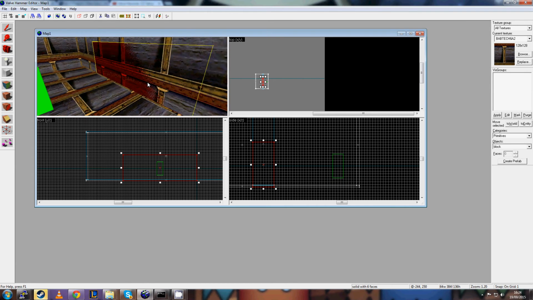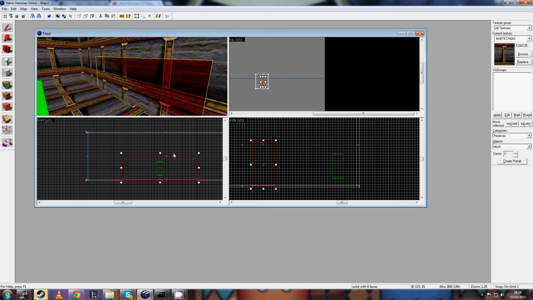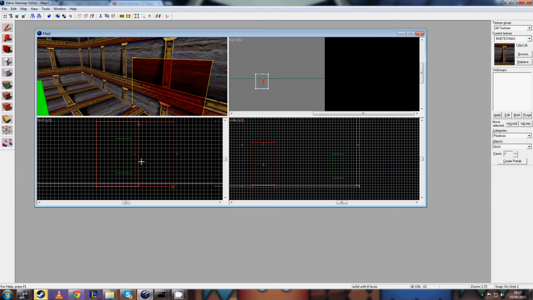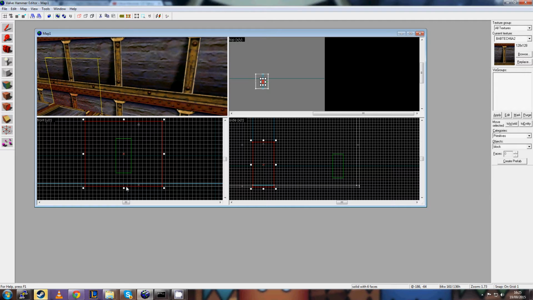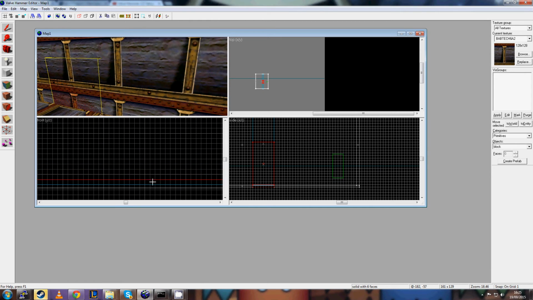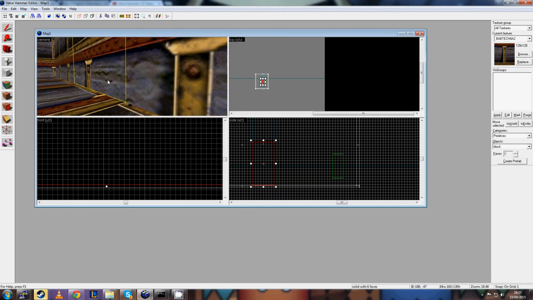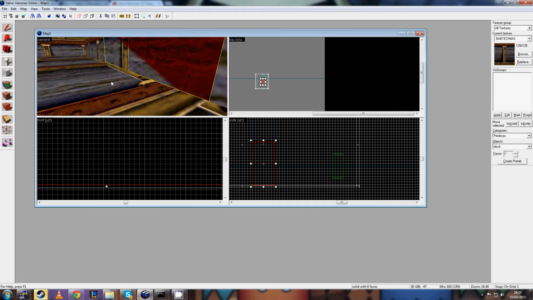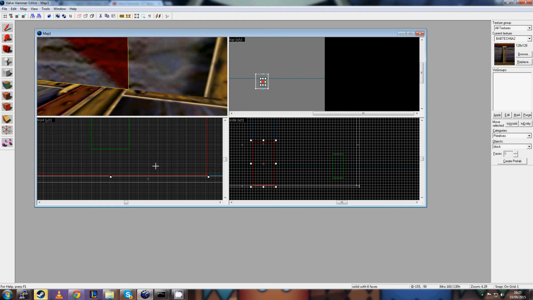If you want to preview it as well, you can preview it in game. The first thing you can tell by looking at it here is obviously it's way too wide, so let's make the size a bit less wide. Like I said before, we need to make sure that this is not cutting the ground, so bring it above these lines like this. And you can look in the camera as well just to make sure that it's not cutting anything.